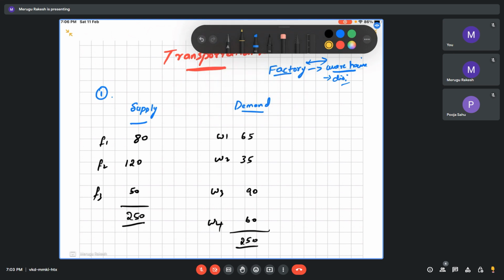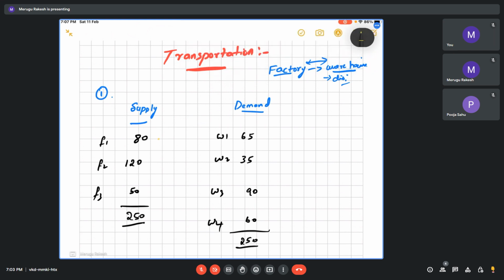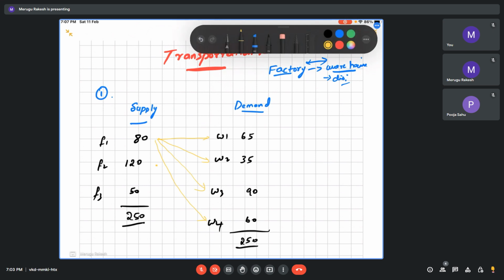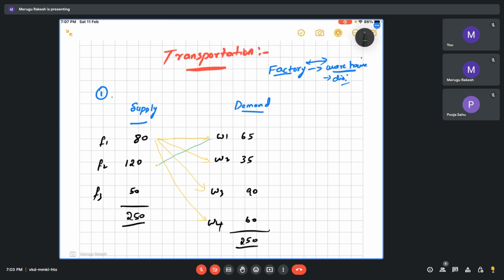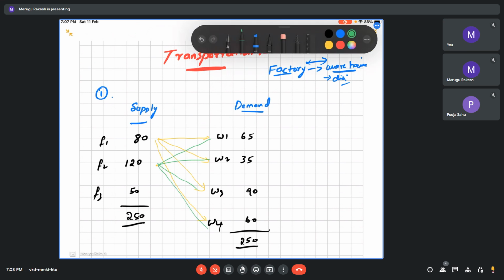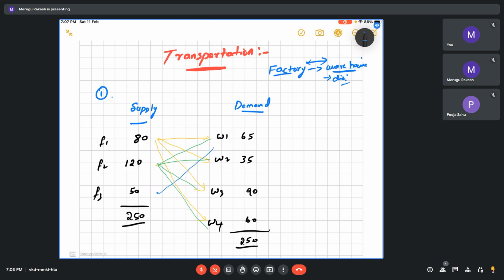Now we can get many transportation models in this case. For example, F1 can transport to W1 directly, or W2, W3, or W4. Similarly for the other factories as well.